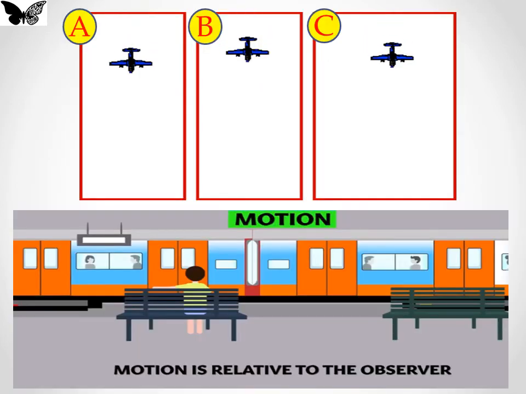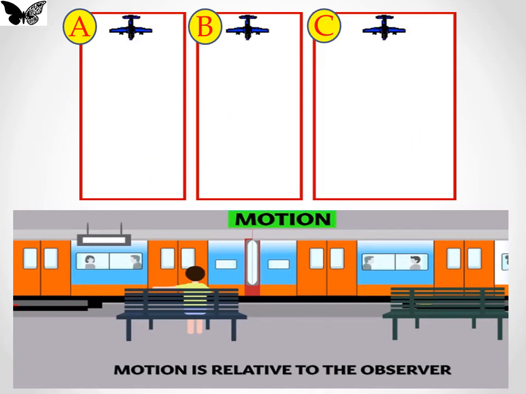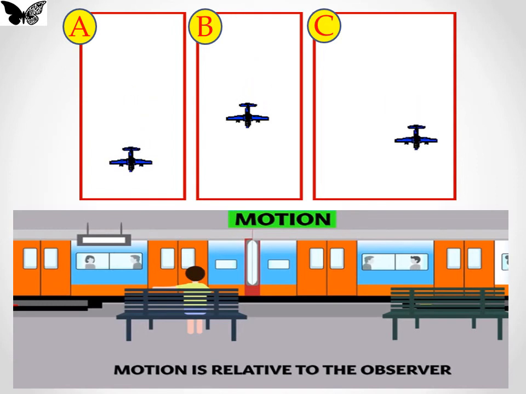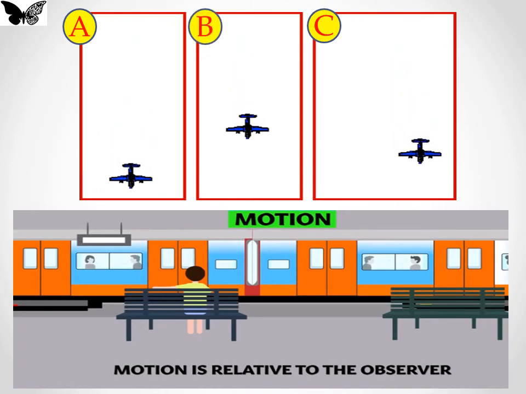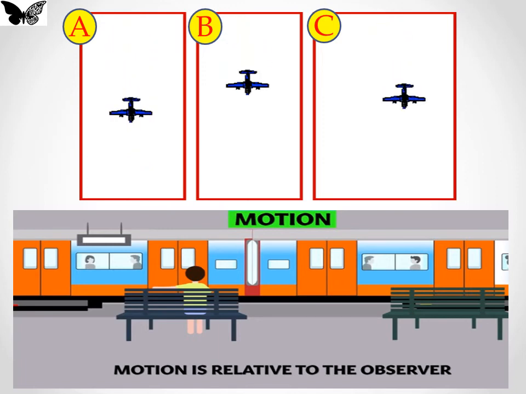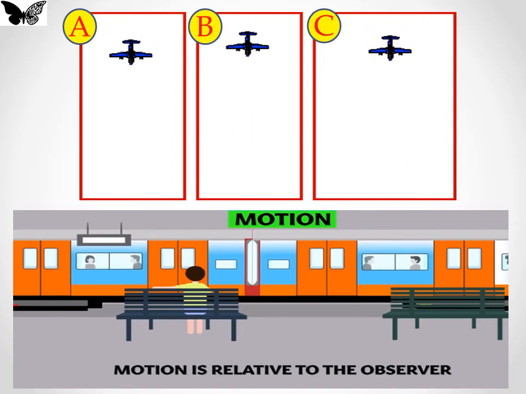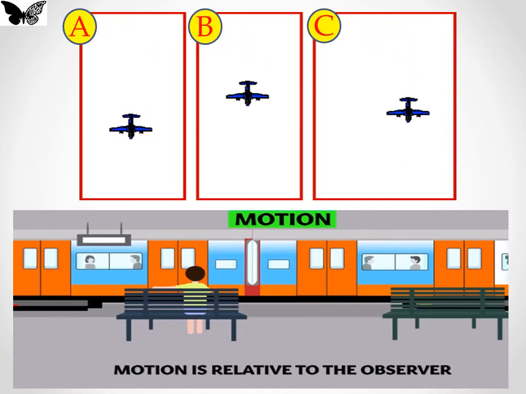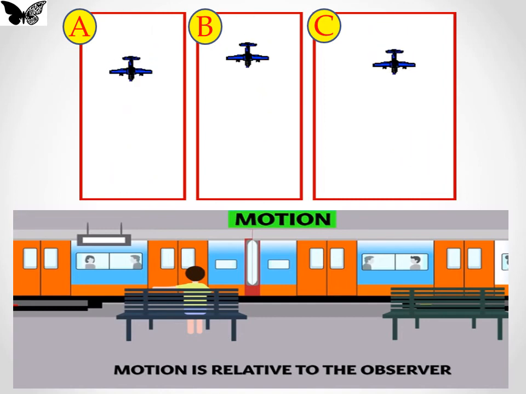Now let's have a look at these planes' motion. Which plane is faster? Yes, that's right, it's plane A. Now which plane is slower than plane C? That's right, it's plane B. Now observe carefully. Plane C is faster than plane B. Yes, but it's slower than plane A. Excellent, I love your observation.